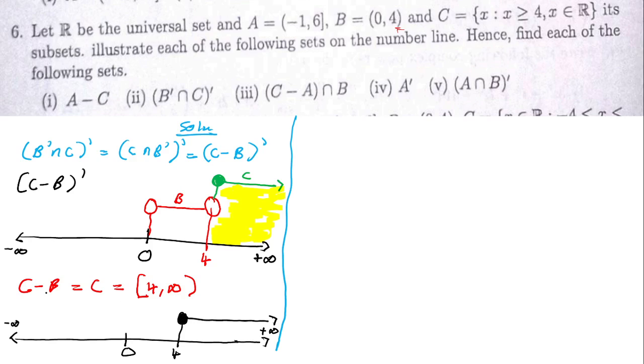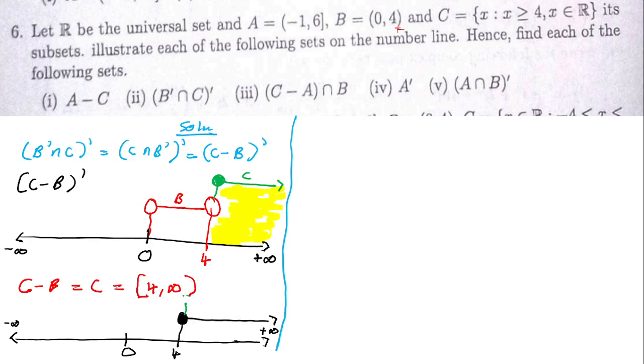So to find C minus B complement, since we have found that C minus B is the same as C, now we need to look for C complement, or C minus B complement, which is this question. So what I'll do is, on top of this guy, I'll put another arrow like that. Then when we are removing C minus B from the universal set, since it's complement, we are comparing it with the universal set.